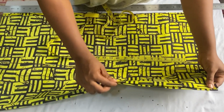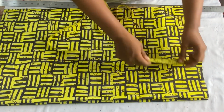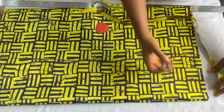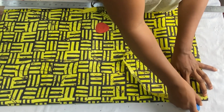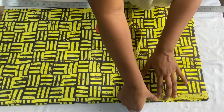The first thing we want to do now is to come over to the closed angle of the fabric, the folded angle, and mark the neckline. For the width of the neckline, I made use of 4 inches. For the depth of the back panel neckline, I made use of 1.5 inches. And the front panel, since it's a V-shaped neckline, I made use of 7 inches.